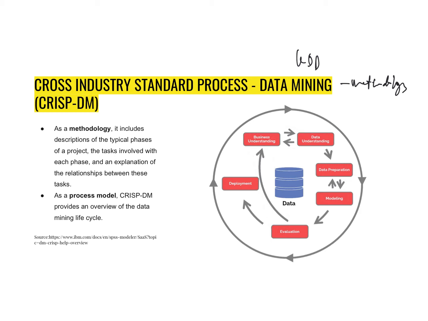Okay, it can be a process model. We can call it as a process model, or we can call it as a methodology. Okay, even this standard has been used by IBM for their software, IBM SPSS Modeler. So it's a standard process that have been used a globe lah. Maksudnya apa steps yang ada bila you nak buat data mining. So itu CRISP-DM. Okay, so kalau tengok kat sini there are 6 phases.